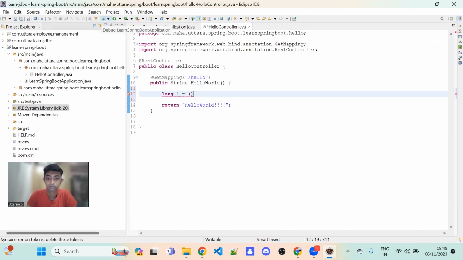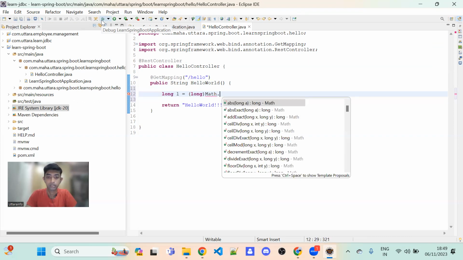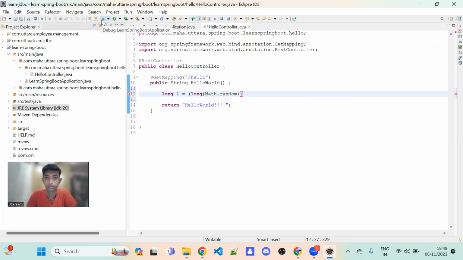Long, Math.random() into 100. So I want to do this calculation plus L, and just tell your random number is.